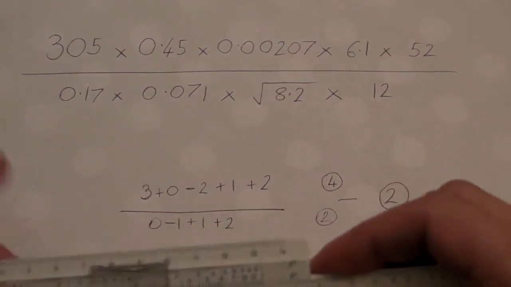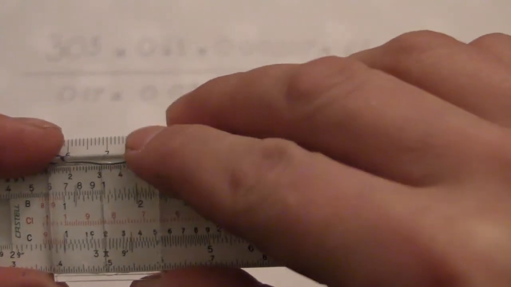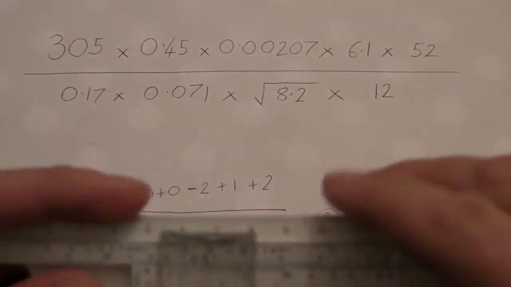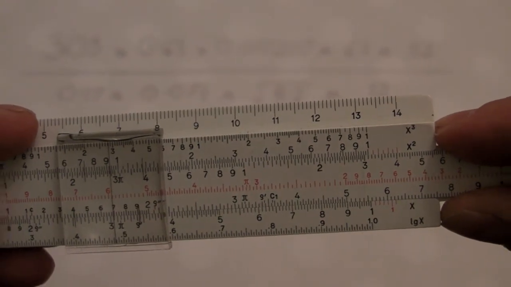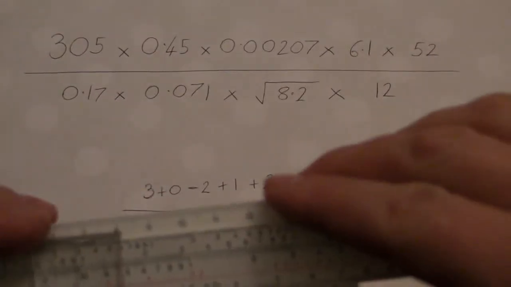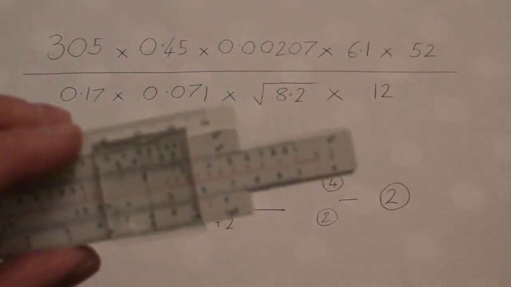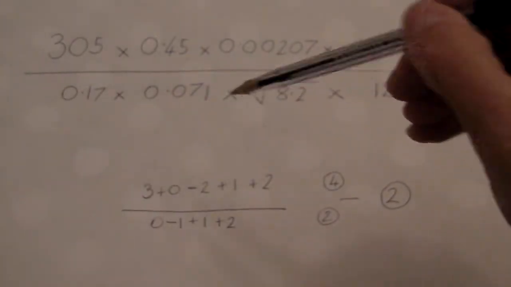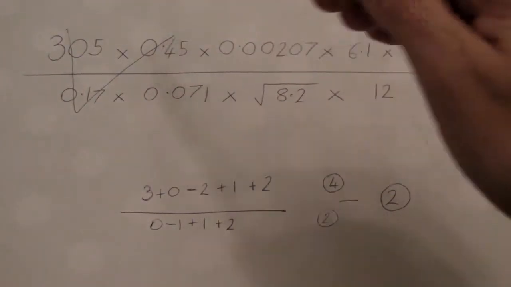So let's see how we go, and I'll show you how that works. So let's do this first group of three. The first number we're doing is 305. There's 305. And we're dividing that by 0.17 by direct line-up, so let's do that. And then we're going to times it by 0.45 on this top line. Now, if we were stopping there, we would read off our answer on that bottom line. But we're not. We're going to carry on. And in order so that we don't get confused, we'll keep track of which part of the calculation we've done.